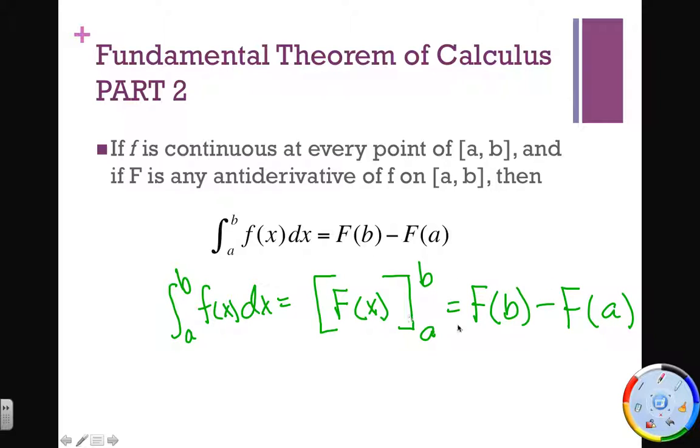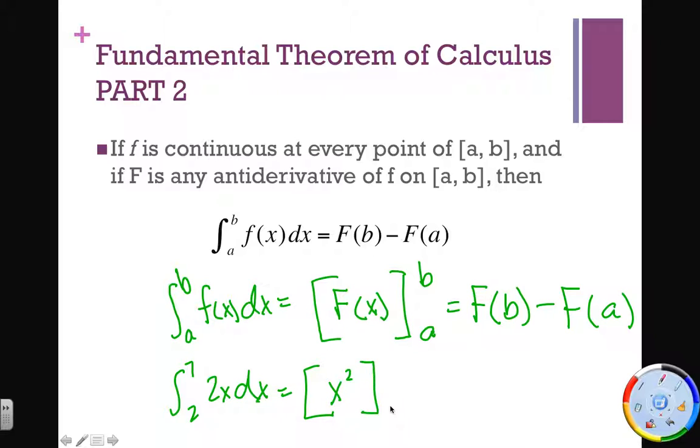Now, sometimes I've seen it written like this. I've written it like this before. Take f of x evaluated on the interval from a to b. But we'll go with the textbook's symbology here. So if I was to start with that problem I just had, 2 to 7 of 2x dx, I could write this as, okay, the antiderivative of 2x is x squared, and I want to evaluate from 2 to 7, and then I'm going to get the same thing, 7 squared minus 2 squared, 45. It's a good thing I got the same thing because it has to be the same thing.